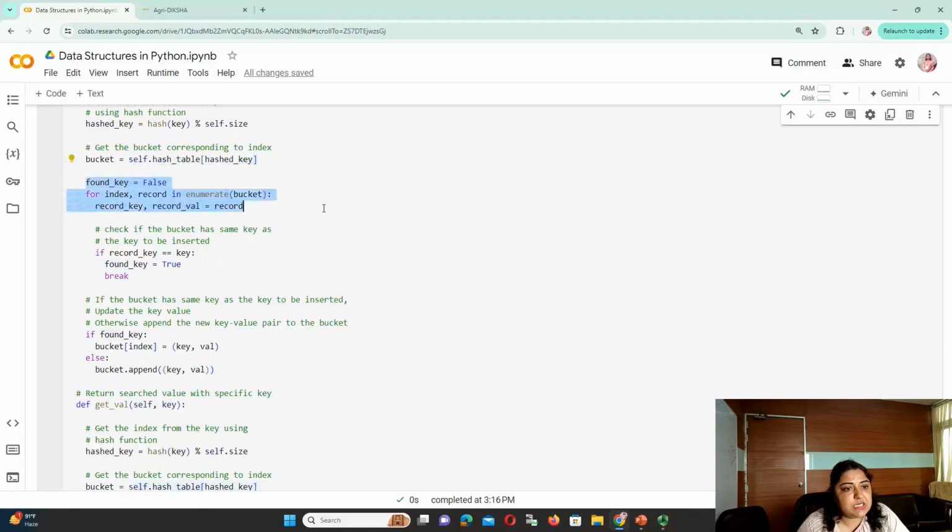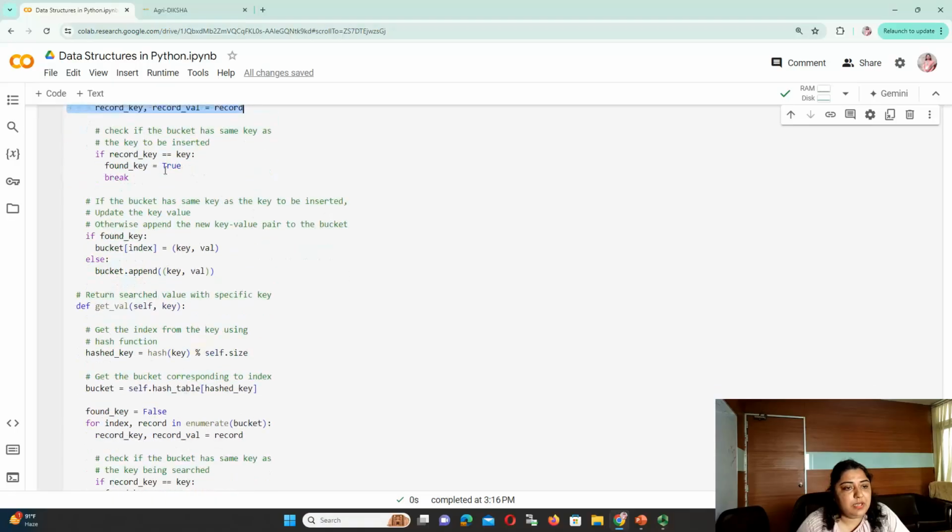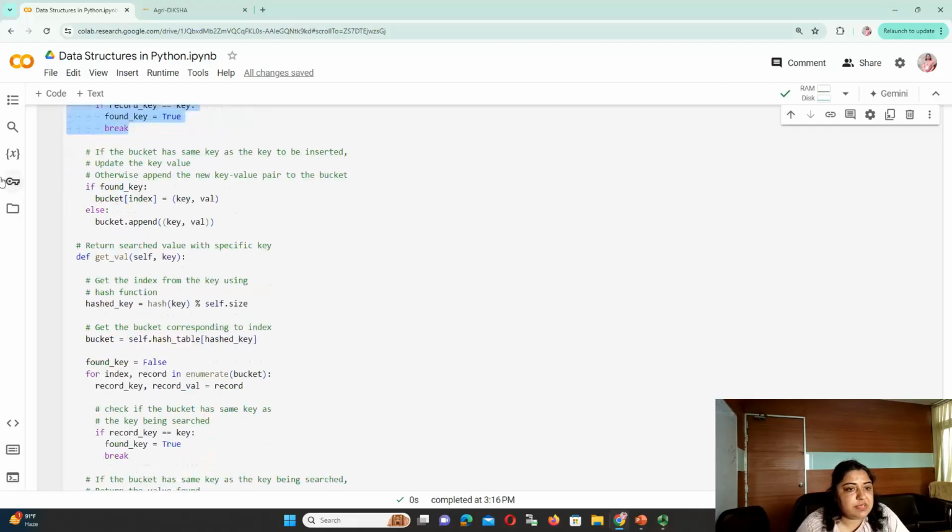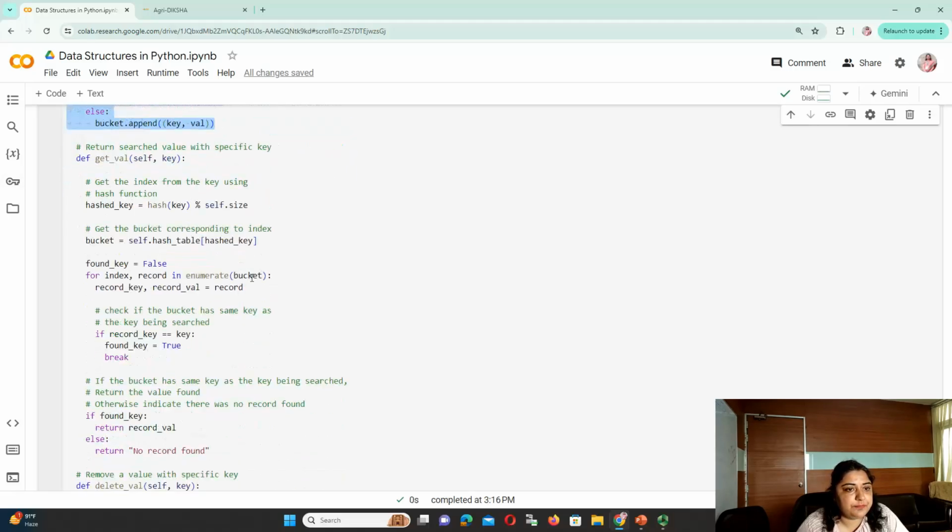Then if the key is found, you are enumerating the bucket. And if the record key equals the key, found is true, then break. And if the bucket has the same key as the key to be inserted, update the key. Otherwise, append the key with the new key-value pair to the bucket. Then return the search value with the specified key.